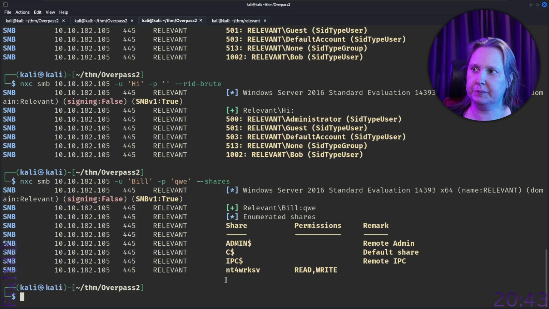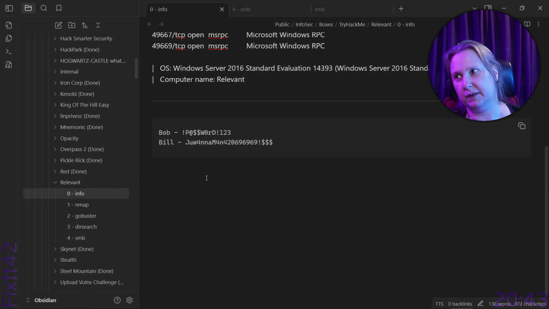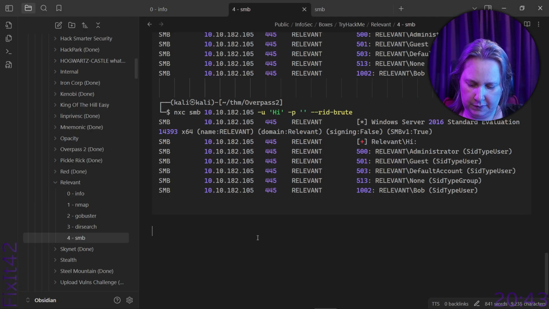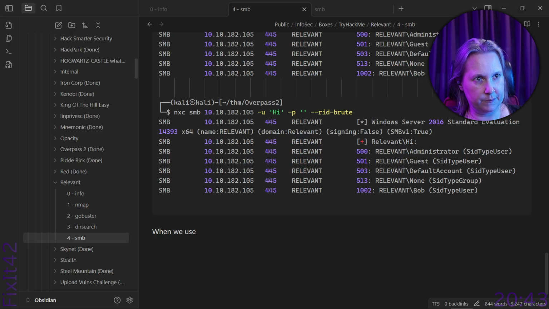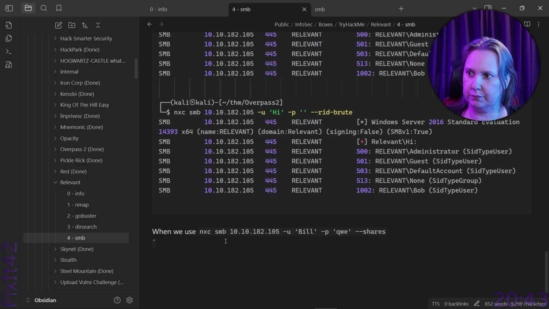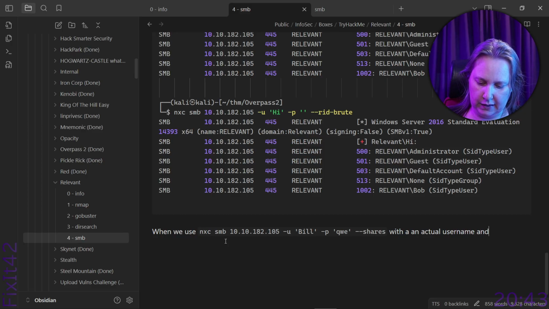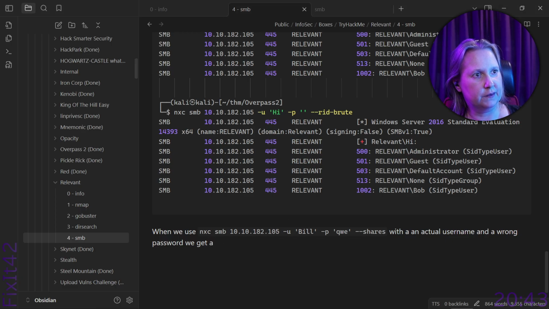So, when we use an actual username and a wrong password, we get, let's scroll up and just read it here.